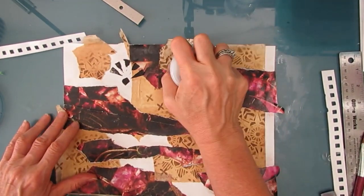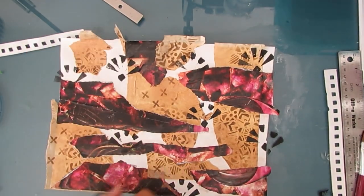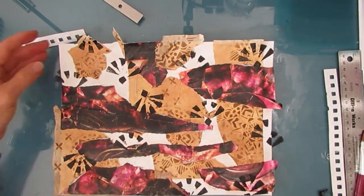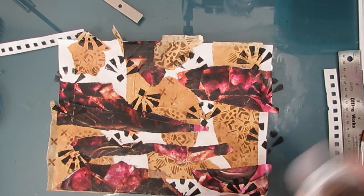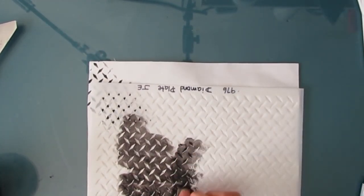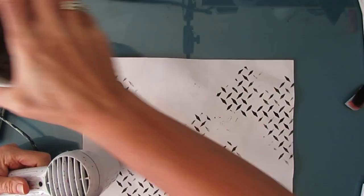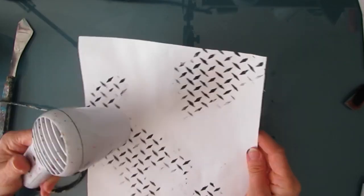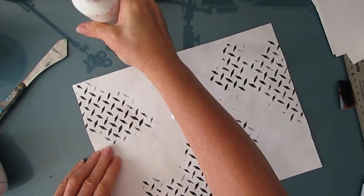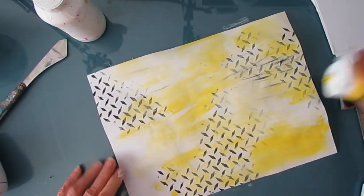I'm using another one of my DIY stamps just to add a little more patterning, and I wanted to add some black for contrast. This stencil is called Diamond Plate, and I just love the scale of this — it's going to be another favorite because it's just so page-neutral. I'm giving it a dry, although you'll see I didn't dry it enough — it smeared, but live and let live. I'm just adding some gesso and bright yellow. Don't cry over smeared paint.